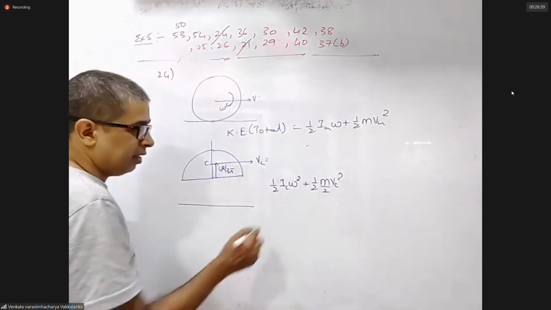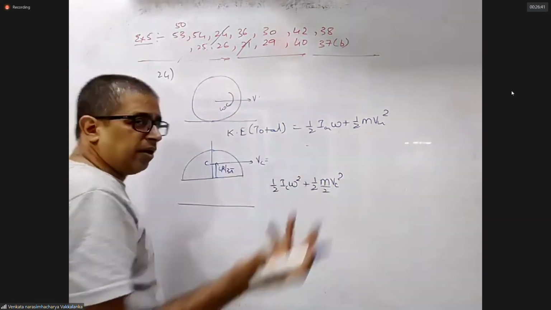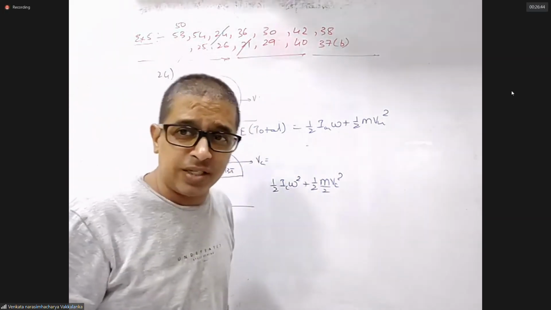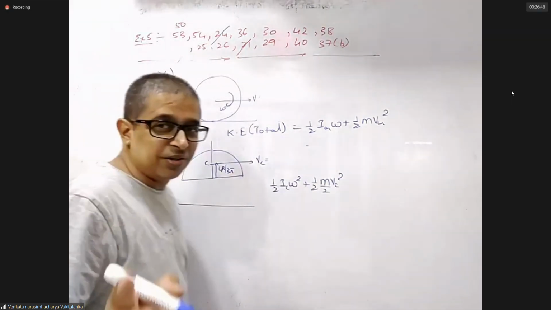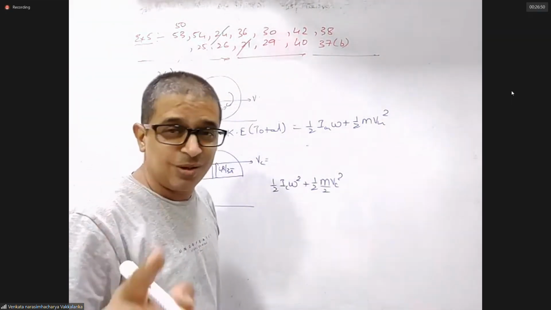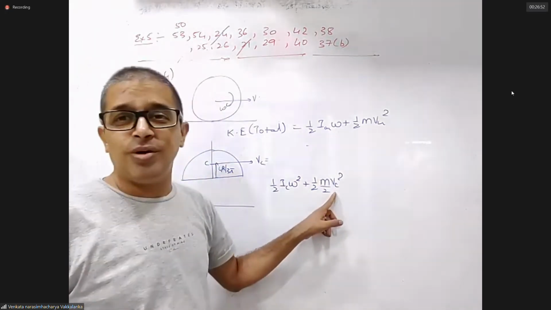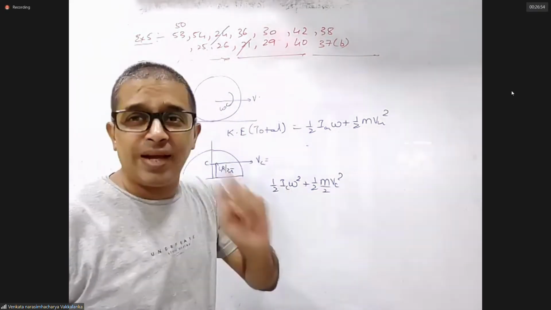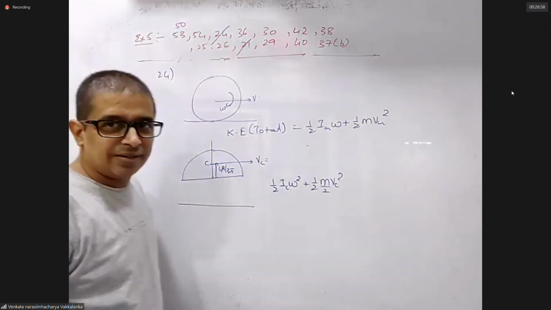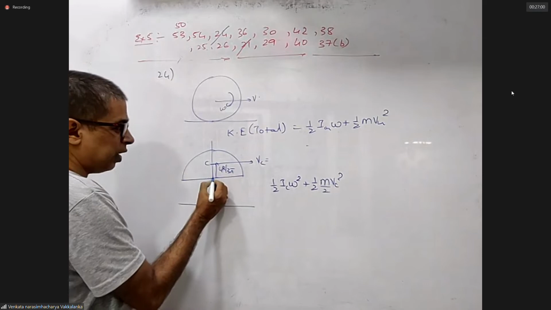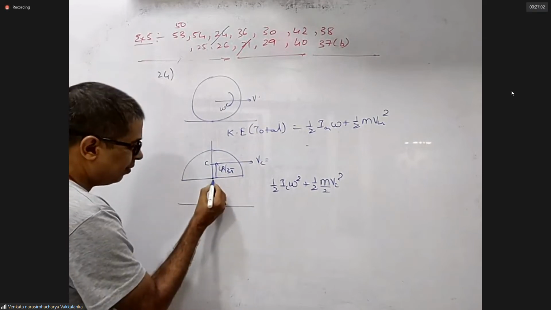Now, listen. Omega will be omega of the body, rigid body theorem. That will not change. I about C you have to calculate first of all. That's also a catch. VC is also a catch. There are two beautiful catches in this problem. I about C, how will I calculate? You know I about O, right?